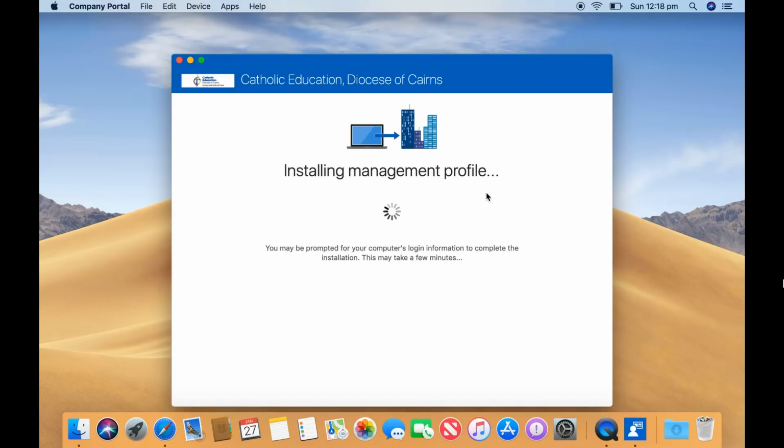So this really is the fastest way for you to make sure that you are online with all of the school services. It's also a faster way that if your device does run into any issues, that our techs can quickly trace and it's faster turnaround for you really with your device.